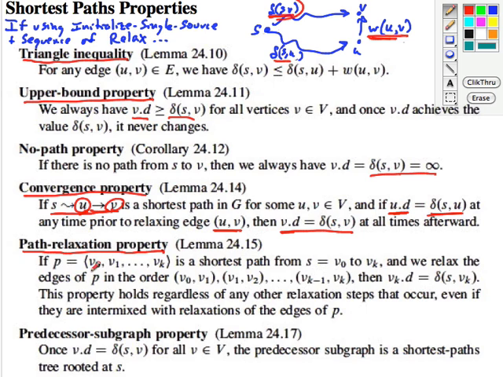Now the path relaxation property is kind of like an inductive extension of that. It's going to say, if we have a path of edges from v₀ to v₁, v₁ to v₂, dot dot dot, v_{k-1} to v_k, and if we relax those edges in that order, when we're done, this last vertex's distance will be its shortest path value. And this property holds even if you insert into here lots of other relaxations. As long as you happen to hit these things in that sequence, this property will hold. This is an important one for proving correctness of our algorithms.